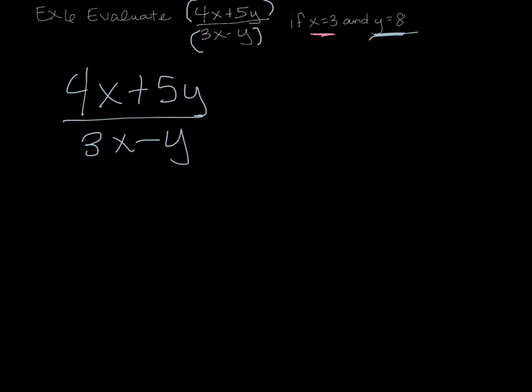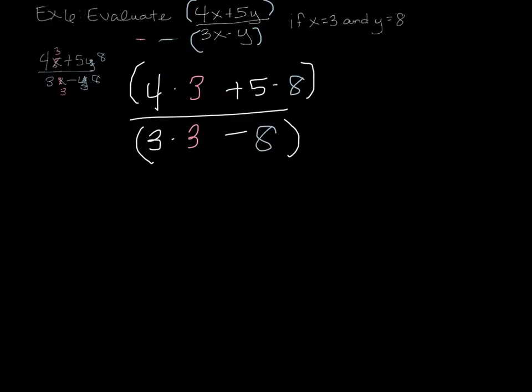Alright, so what I want to do is I'm actually going to color code. I've got x minus 3 in pink, so where the x is present, I'm actually just going to rewrite a 3. And then where y is present, I'm going to write an 8. And then I'm just going to rewrite that so it looks a little bit cleaner. Alright, so now what we've got is the whole thing rewritten and looking a little bit easier to read.